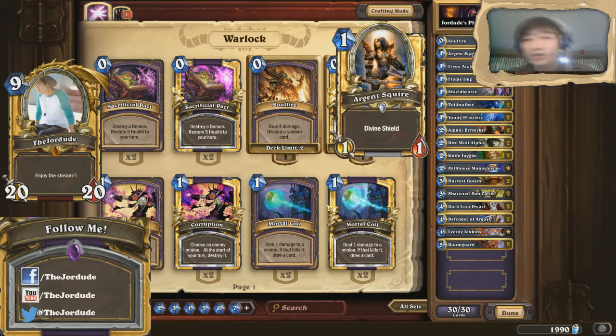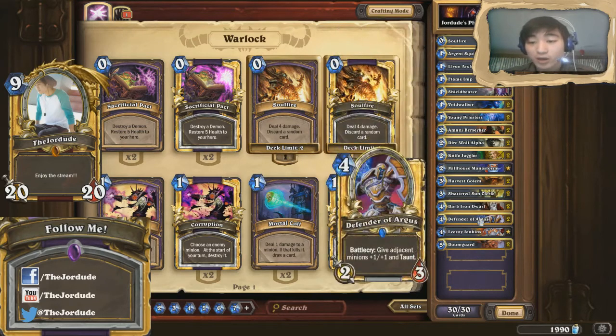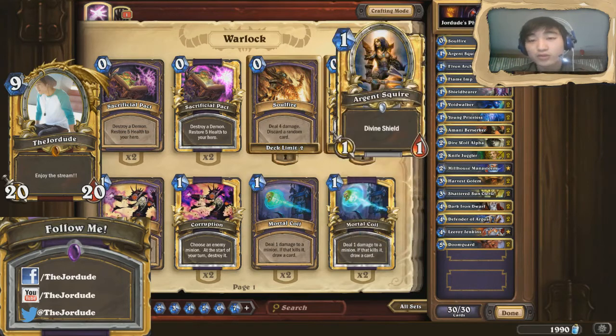Then we play 2 Argent Squires. It's a great 1-drop. Later on in the game, you could combo it up with your Defender of Argus to make it a 2/2 taunt with Divine Shield, which will value up to like 4 damage. So Argent Squire is really good. It's very annoying, especially the Divine Shields in general are just really annoying.